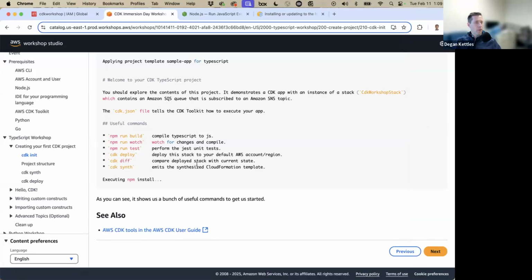I've used that. I can't remember exactly what that does. Emits the synthesized, probably like created CloudFormation template. So again, that seems like a form of deploy for the environment portion of things, but I can't remember without having done it in a couple years. But I distinctly remember using that command a bunch.